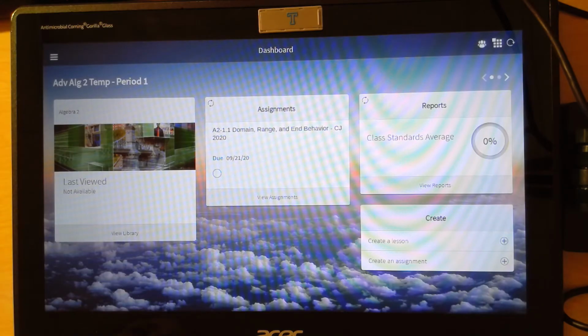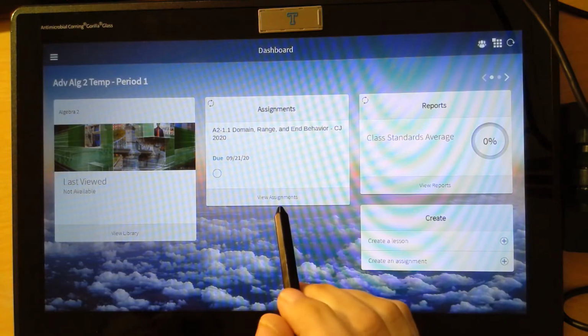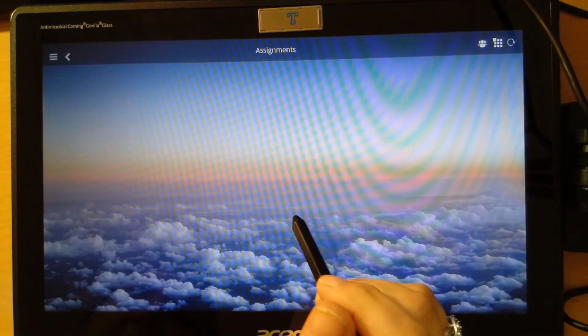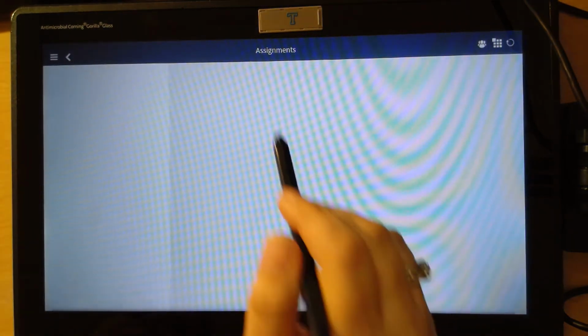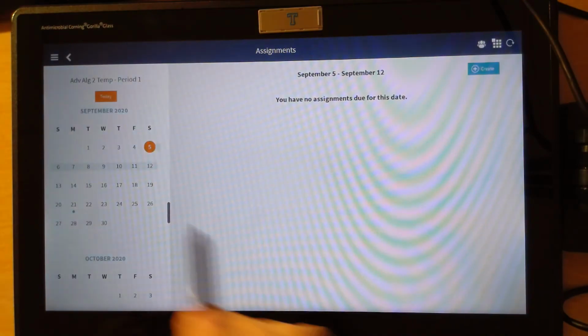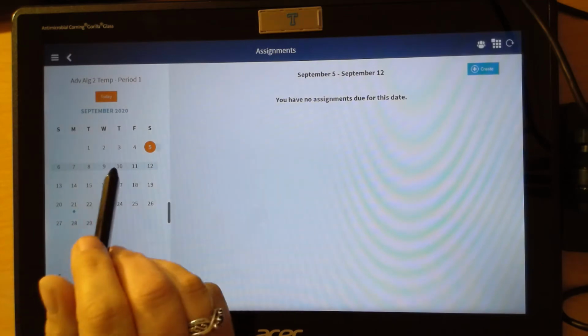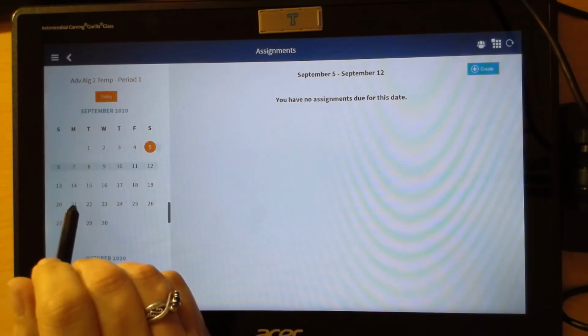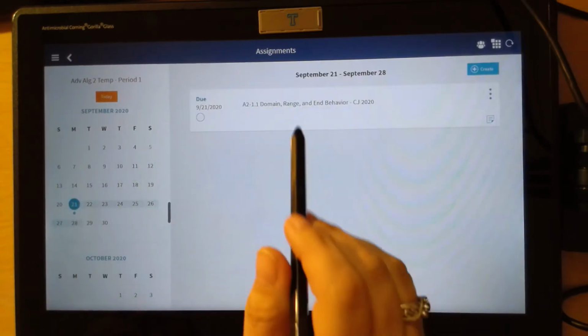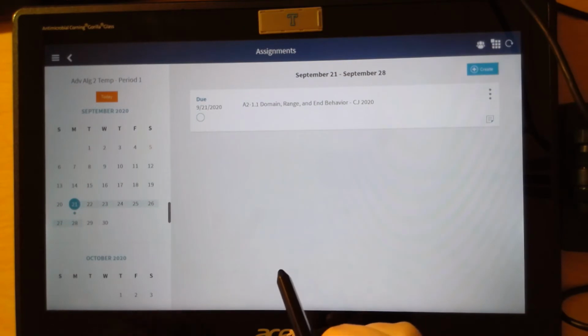when you click into the assignment, there's actually going to be a note there. Just to show you what that would look like, if you click on view assignments, you can view all of the assignment list. And if you don't immediately see it, look for a dot over here on the most recent date. Obviously this is the day of the review, and then all of your assignments under that will appear.